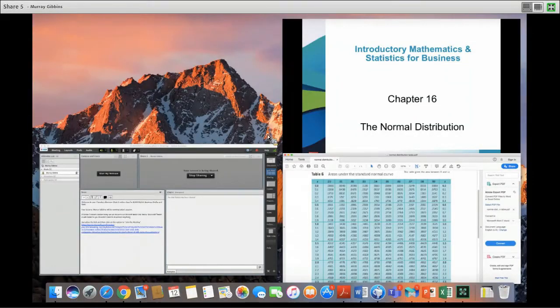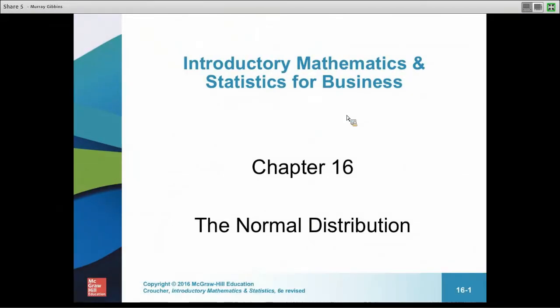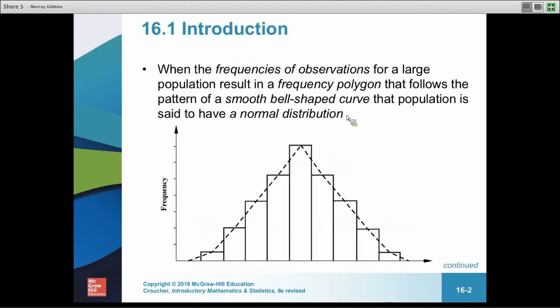Let's launch in. Possibly 40 to 50 minutes to walk through some slides on the normal distribution. There are plenty of practical examples to work through today, so just stay with us, take a break if you need to at some point, but the idea again is that you would be looking through this at your own pace before our class on Monday. So what's this normal distribution all about?